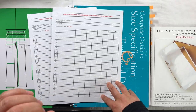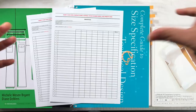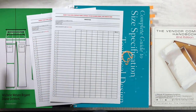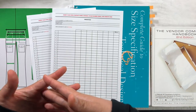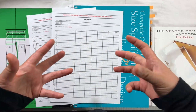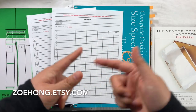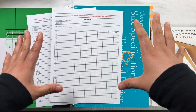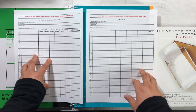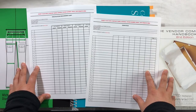Hey, party people. Welcome to part three of the Tech Pack series. Video number one gave an overview of all the elements in a Tech Pack. Video number two went over four or five of the pages in greater detail, and I uploaded templates of those Tech Pack elements in my Etsy store. This is video number three — we're continuing to go through elements of a Tech Pack in greater depth. Today we're going to go over our specs measurement sheet and grade rule, and I'm going to be introducing you to a couple of books I've found quite useful.